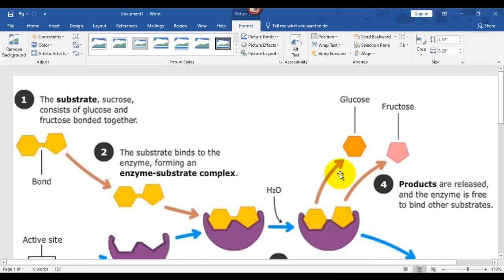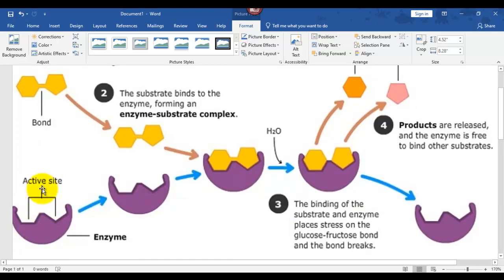So I'm going to give you this diagram. This is showing how if you eat something, it's either a sugar or a polysaccharide. Remember last week, this is called sucrose. And sucrose is a substrate. See it over here? Remember, it's a disaccharide, two sugars.